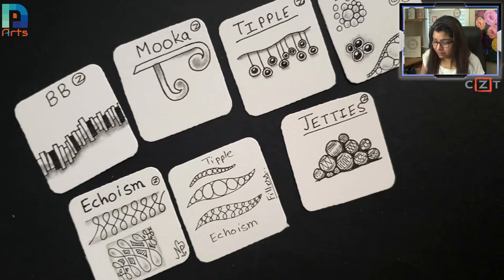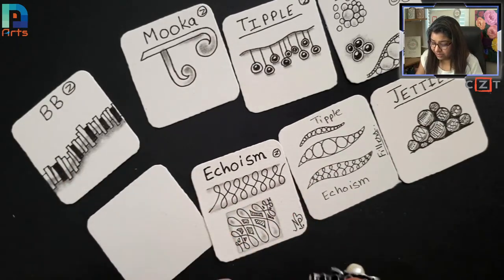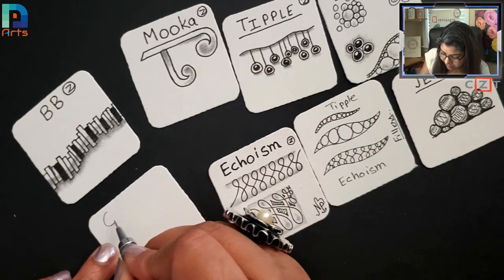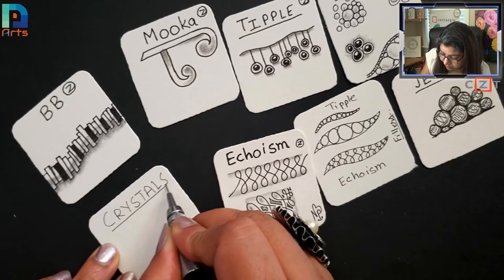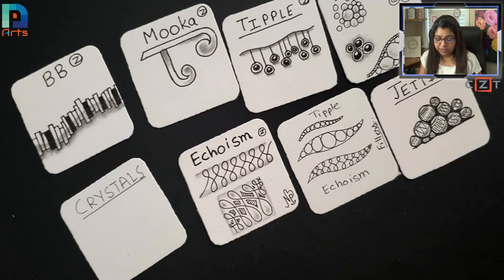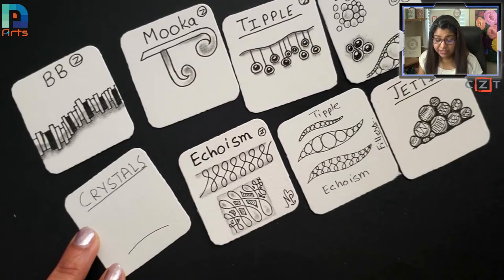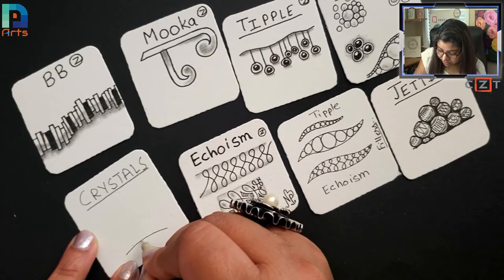Now the last tangle, which we are going to use in our today's style is, and I'm writing the name of that tangle with the pencil because I don't know exactly. Crystals. I don't know the name of the tangle of this one. If anyone has, you know, constructed it earlier or not, but they look like crystals. So I'm just giving it the name crystals. And again, anyone who knows the real name or the deconstructor person name, then please let me know. But I'm just calling it crystals because they look like crystals.